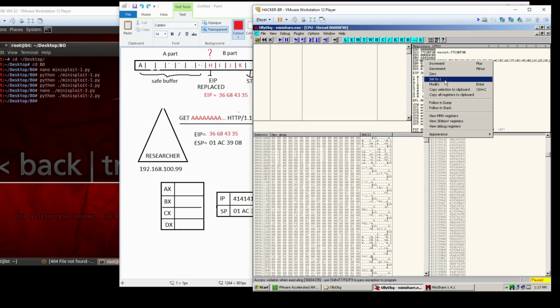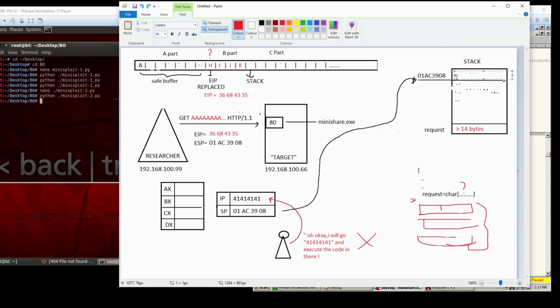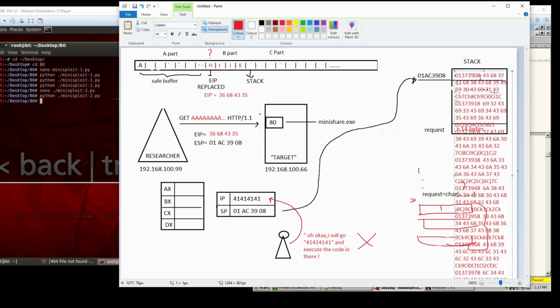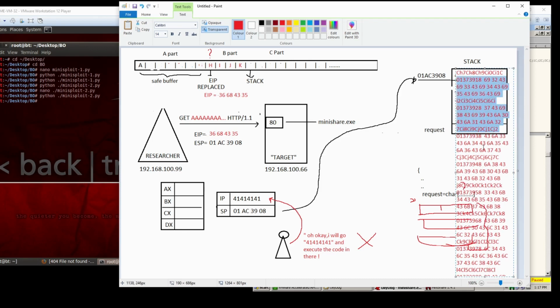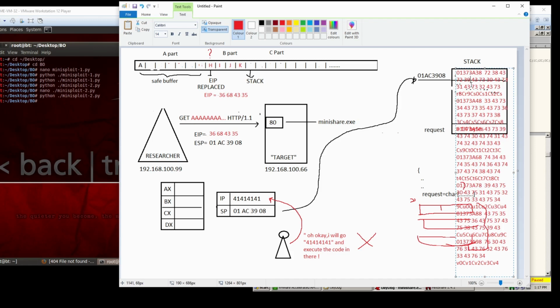I will follow it in the DOM. In here, look at this. This is our EIP. Copy to the clipboard. Actually, there's a lot of string in there. Look at this, 41 and so on, CH7, CH7, and so on. No need to copy all those things, because there are so many. I will copy just one of the lines in here.